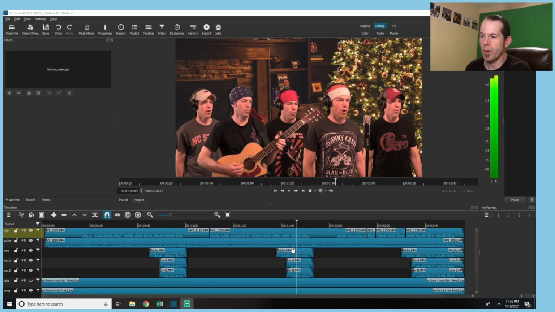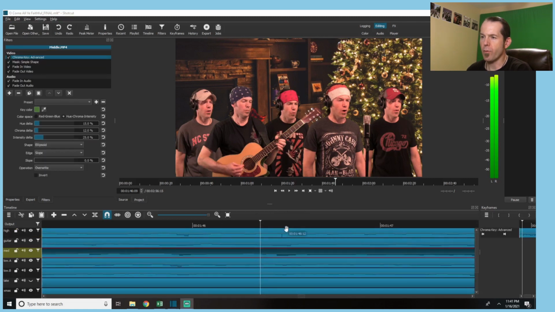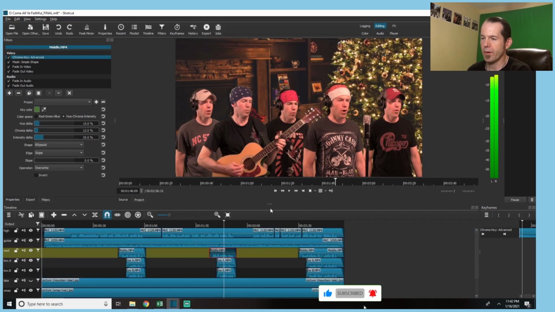So if we were syncing up this track, it's okay to drag it left and right more at a zoomed out level, but once you get it close, make sure you zoom all the way in so that you can do the final work down here at the frame level. Click the track and drag it 1 frame to the right, drag it 2 frames to the right, listen to it, go the other direction until you have it synced up as accurately as you can. And then you can zoom back out and your file should be synced up correctly.